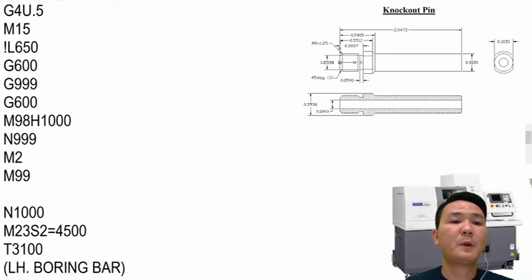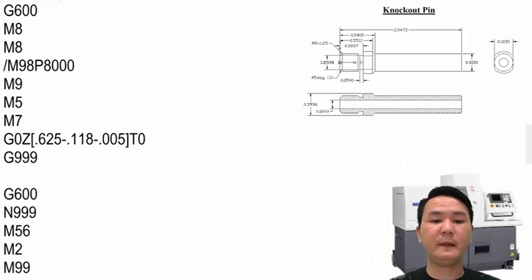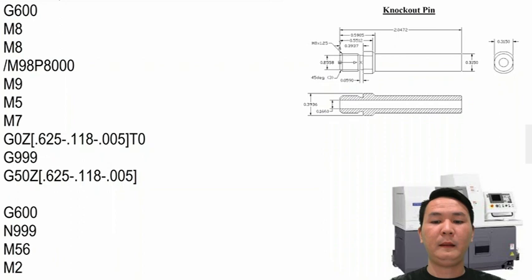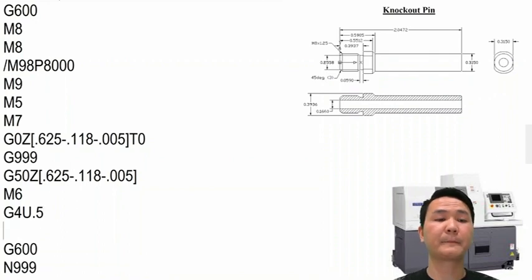52. Okay, so in the last part program right here, we're going to start with the main spindle. With the main spindle, we can start right here by giving it a start position using G50. And we can close the collet with M6, giving it a draw time after we close the collet. Then we will have to retract the material on the main spindle right here. And the reason why is when we call the tool 11 to the position, if we have any material hanging out from the main spindle, it will interfere with the tool. So retract it with 100,000.